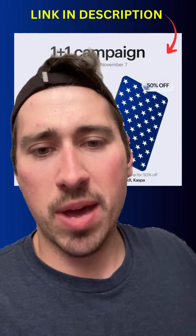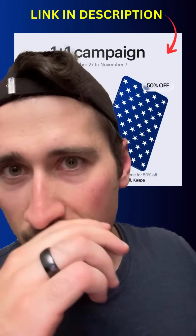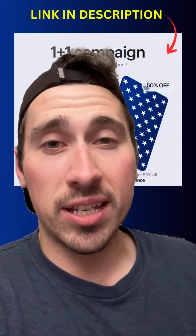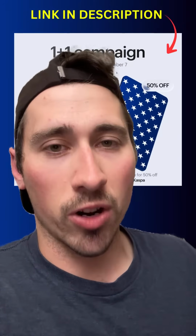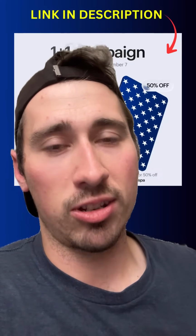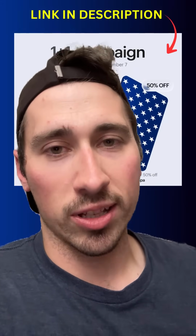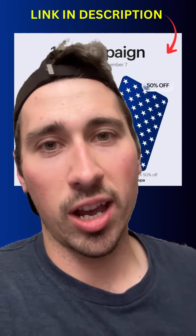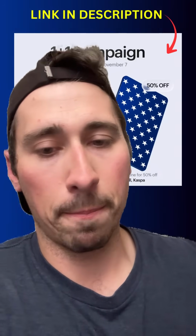Dossie14 says, how can you make, from the 2 wallets that you buy, make 3 wallets? So again, when you set up the Tangem wallet in the app, you only need 2 cards to set up a wallet. So you would set up the first wallet with 2 cards. Once those are set up, you go to settings, tap add new wallet, and set up 2 more cards. Then you go to settings, tap add new wallet, and set up the last 2 cards. 2 cards per wallet.